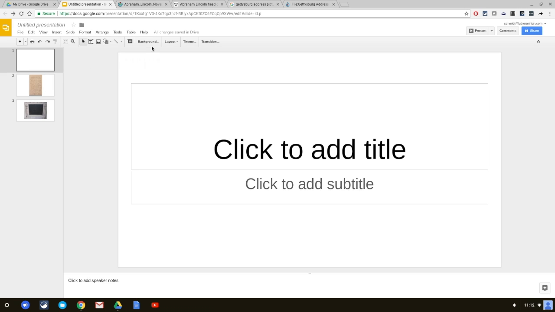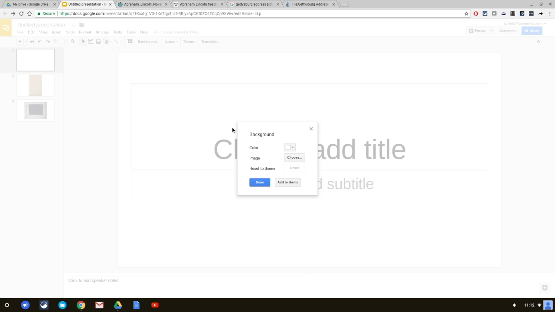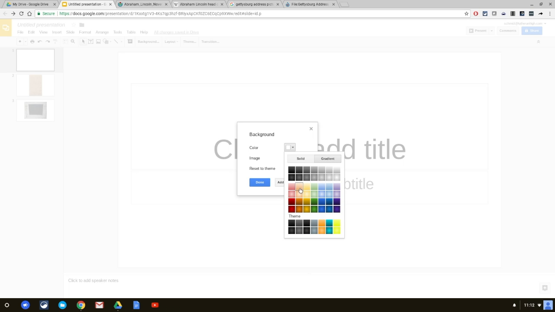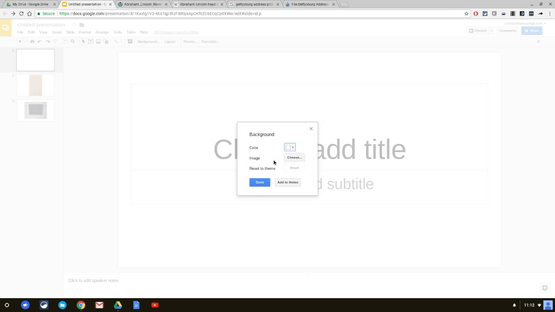So to start us off, you can tell here from your background button right there at the very top, you can add your own backgrounds to different slides that you want. And you can use different colors. We've got a whole color palette. You can use your own custom color if you want to. You can change gradients. You can change the themes for your slides. You have all kinds of options that you can add for your background. One of the ones that I think is the coolest, though, is you can add an image to your background.